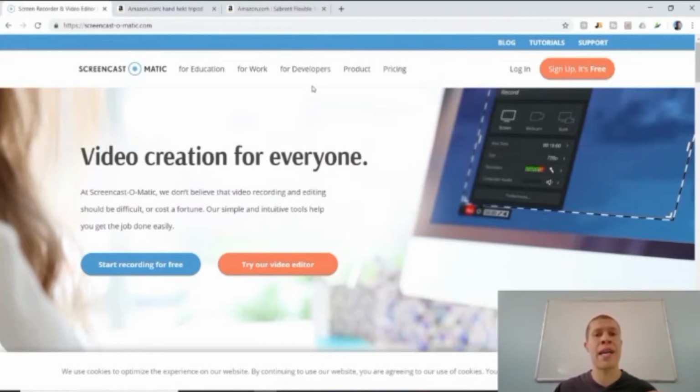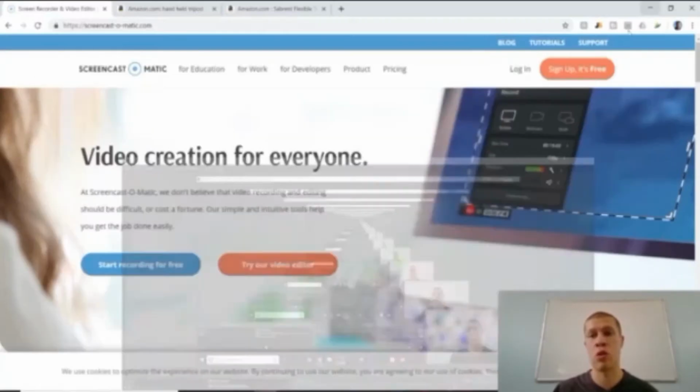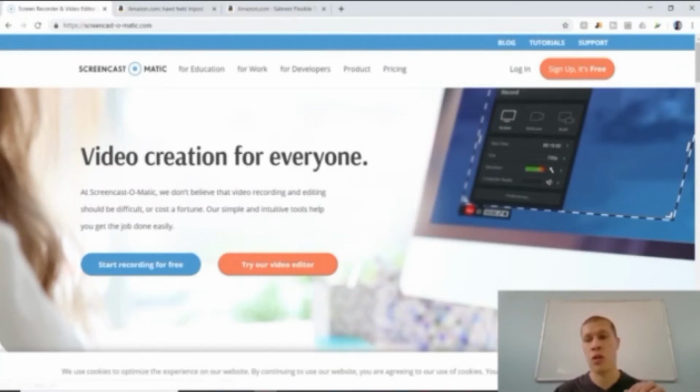Now, one of the ones that I got started with that's actually 100% free as well is Screencast-O-Matic. It's very, very beginner friendly, and the reason that I suggest this to beginners is it's super, super simple. You don't have to set anything up. You don't have to literally set all these little things up and add audio, add your video source, and add all sorts of sources. You literally just download it, then you click the little button and it starts recording, and you'll see the timer go off, right?